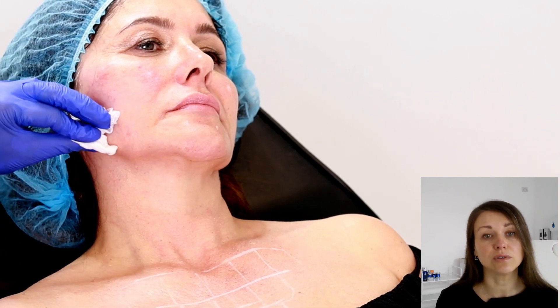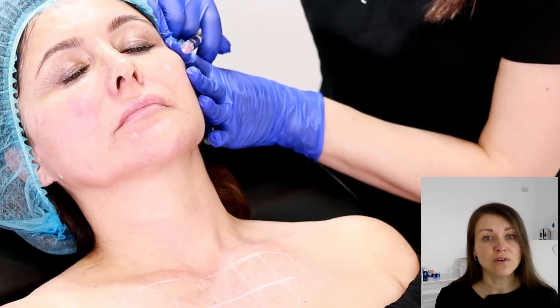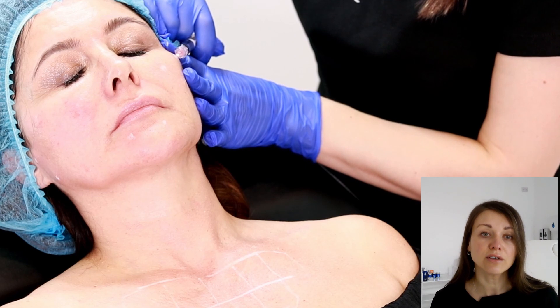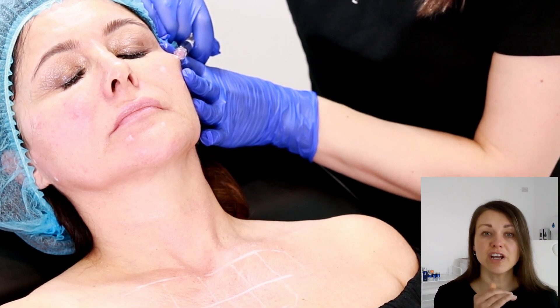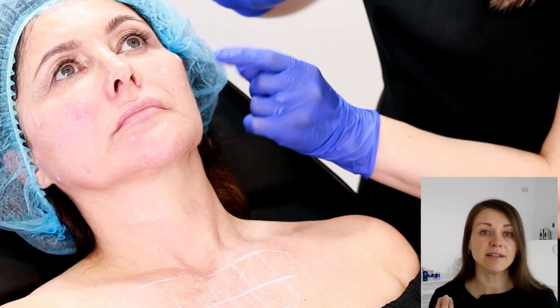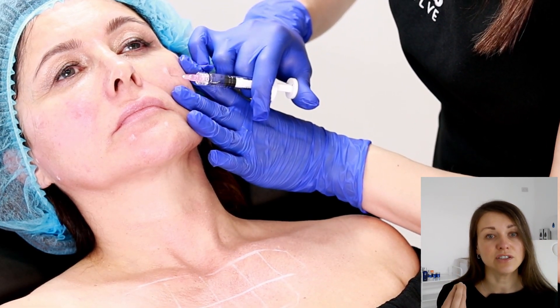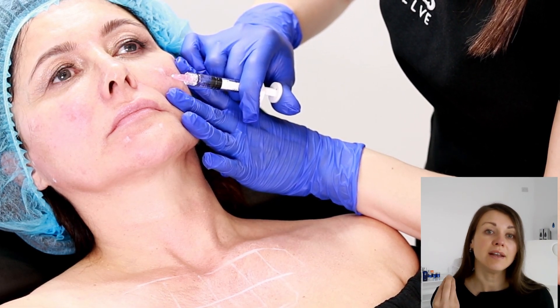Prophyler could also be a good treatment for patients who are completely new to aesthetic medicine. If your skin is important to you and you feel it looks a little bit dull, tired, or dehydrated, or if you notice more fine lines than you'd like, then maybe Prophyler is the right solution for you. The beauty about it is it's absolutely natural — it doesn't change anything about your appearance except it makes your skin look healthy, adds a nice glow, you'll see a reduction in fine lines and wrinkles, and some patients even notice a little bit of a lifting effect.